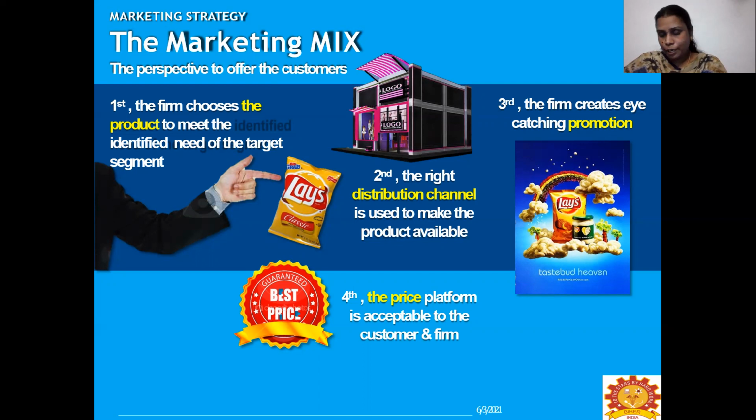So availability of the product and knowledge of the existence of your product is very, very important. And therefore, how do you achieve this? How do you position your product in the minds of the customer? You do it through your marketing communication. This communication comprises your marketing communication mix, which is your advertisement, your personal selling, your direct selling, or your sales promotion activities. So in that way, your promotional activities are taken care of.